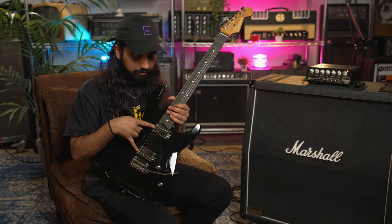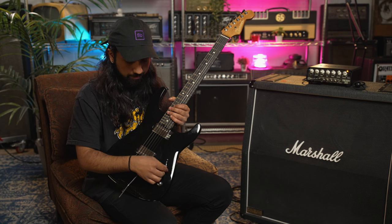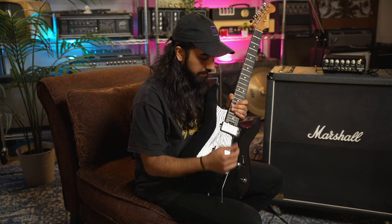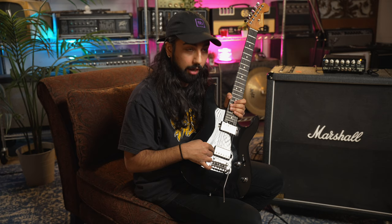Not only does it have such a unique pickup set, but they ended up going with a very cool wiring layout. They went with a five-way, no push-pulls, but our two and four positions do split. So for our wiring scheme, of course, in the first position is our bridge, and our second position is actually the outer coil of the bridge and the inner coil of the neck.